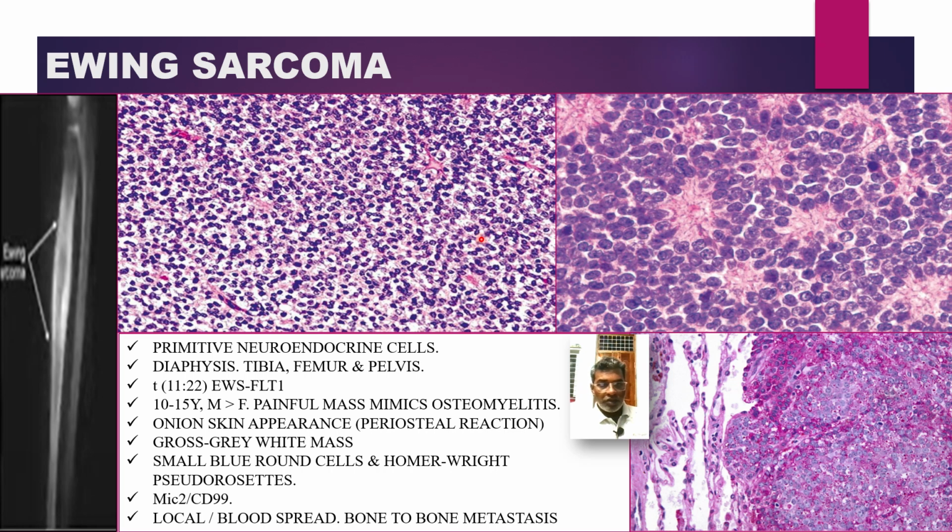If you see around the cells, there is white space, right, at places. Here also, here also, here also. This is in H and E. This is all glycogen. It is not stained. So when you do the special stain, what is the special stain? Periodic acid Schiff, right? Periodic acid Schiff diastase sensitive. Then this glycogen is stained with pink color. Okay, PAS-D. Remember, periodic acid Schiff diastase sensitive in Ewing tumor.